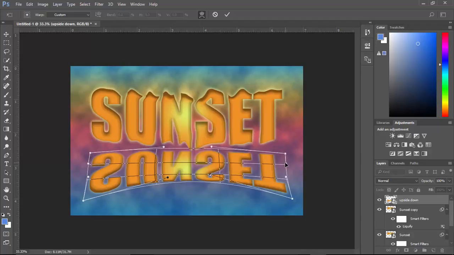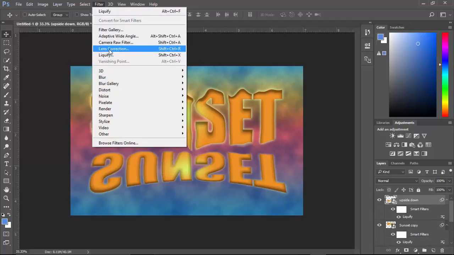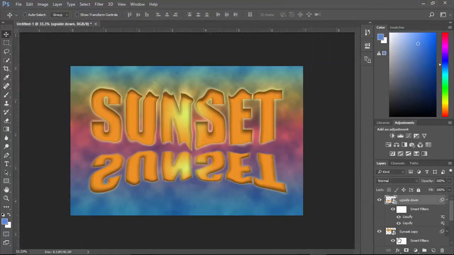When you're happy, hit Enter, then go up to Filter, Liquify, and just kind of re-emphasize the effect to give it kind of a reflected look. This is going to be the part that's reflected in the water. When you're happy, hit OK.